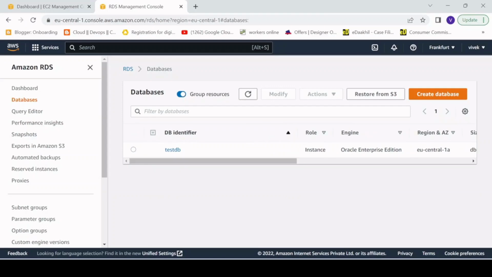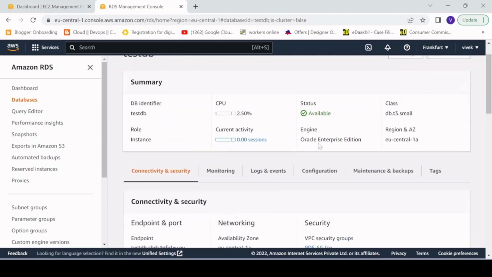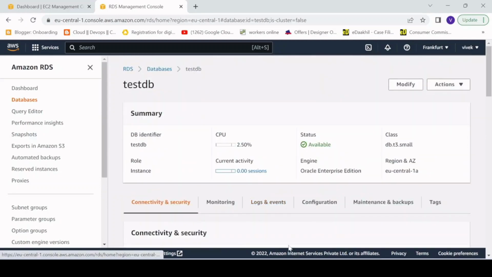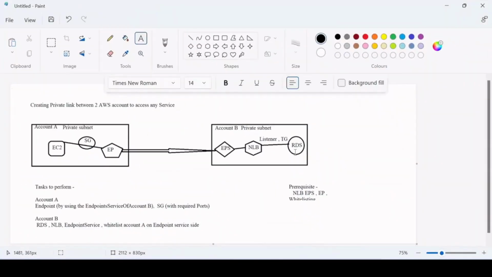You can see the engine is Oracle Enterprise Edition here, and we have the required configuration. We have a security group attached to it with port 1521, which is the default. Now we have the RDS. Now we need the NLB and all these configurations.